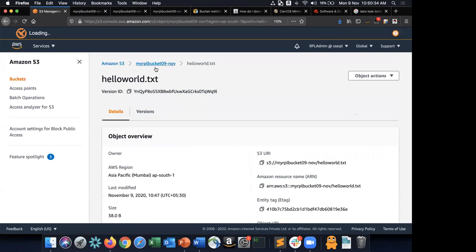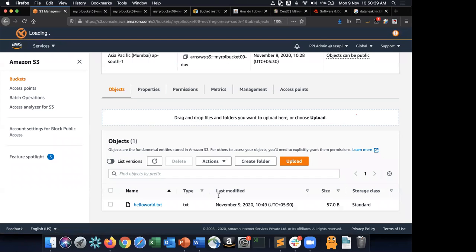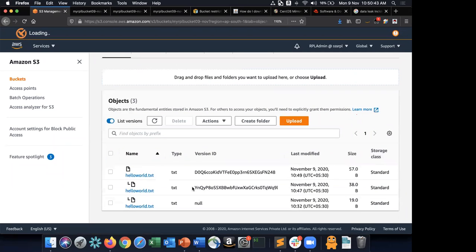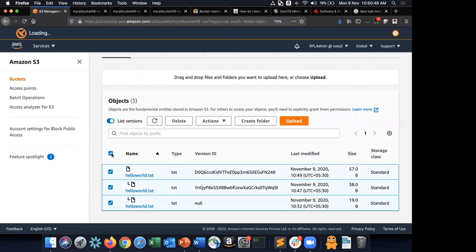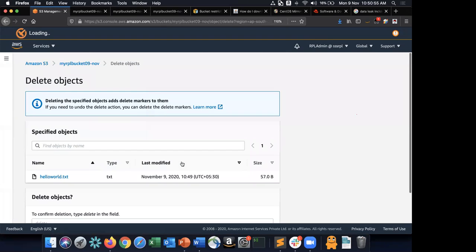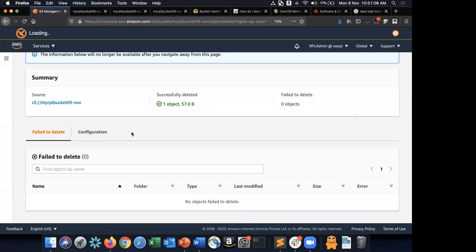Okay. So yeah, it's important you understand this, so that you can decide whether you want versions or not. And if you want to list versions, it will list all the versions in the main page itself, right? And then if you want to delete, you can just select the option and then say delete. It's just going to delete. Yeah, but you have to give a confirmation, say delete objects. Okay, I'll just say delete. Yeah, I've just deleted the objects.